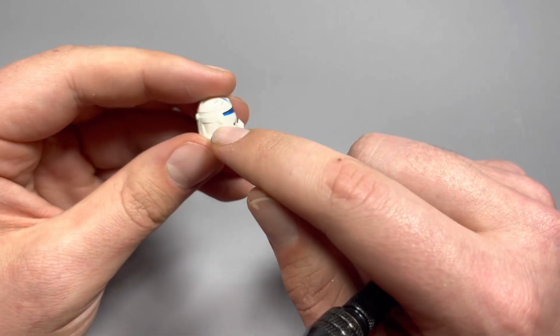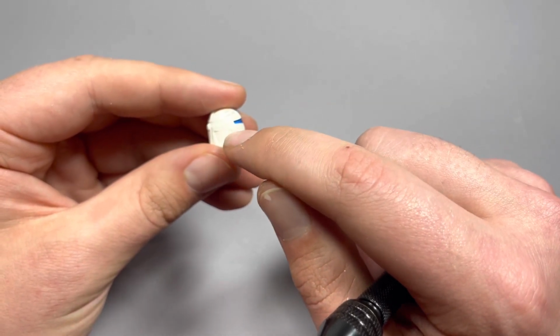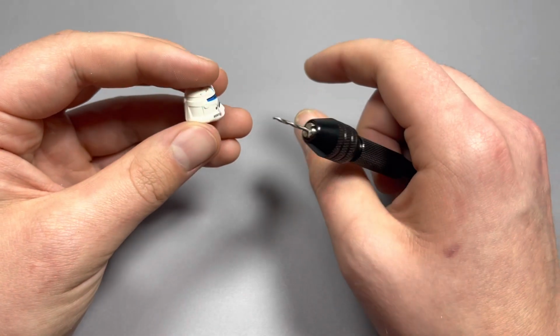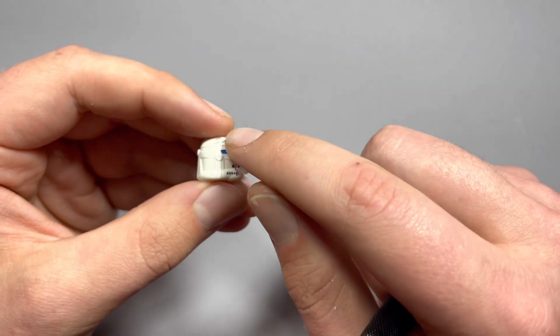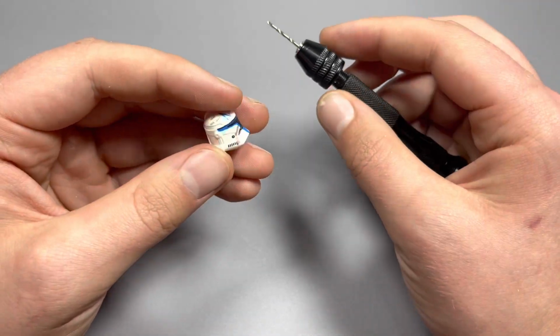Now the starting point is what's the most important. So you want to make sure that you get inside of that circle as best you can. You can see I've already started to drill the hole on this one, but you want it to fit just in the middle of that circle on the side of the helmet. If you go too far outside of the circle, you'll risk the hole not holding on to the attachment properly, and it'll fall out whenever you try to put it in.